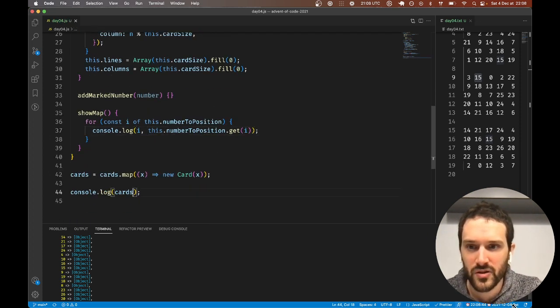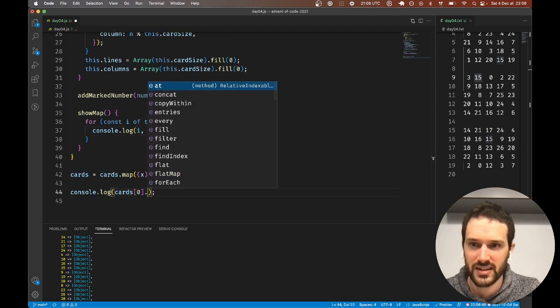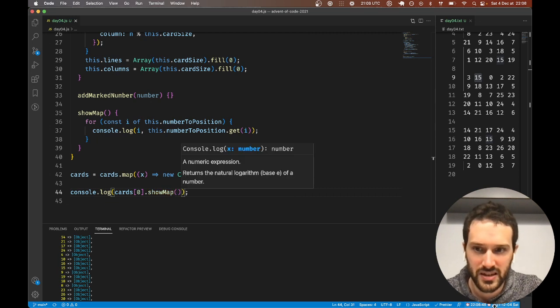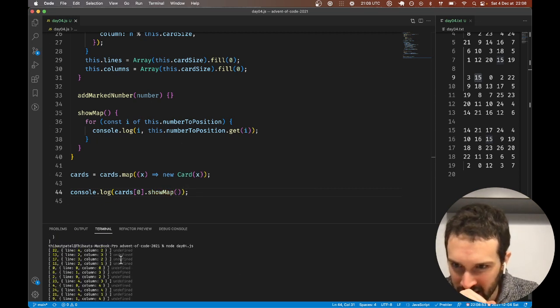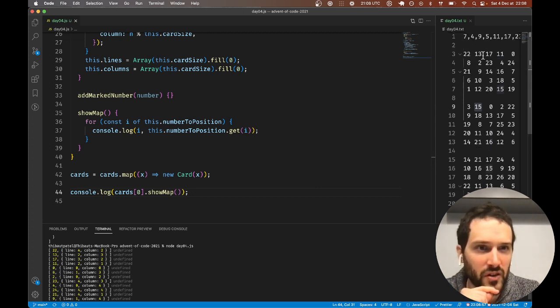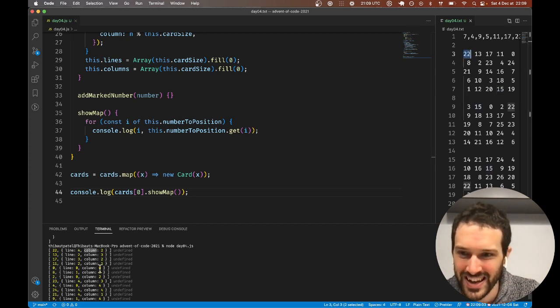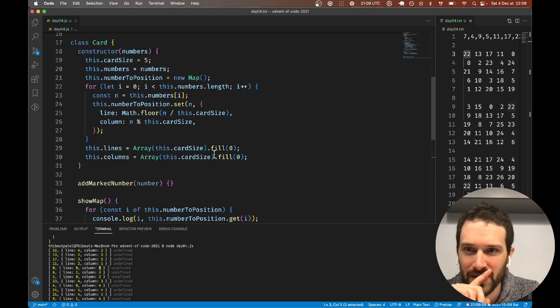We're just going to debug the first card. Let's see, is that correct? Oh, that's perfect. We have, for the first card, 22 is line 4, column. Okay, this is completely wrong. Okay, so we have a problem.